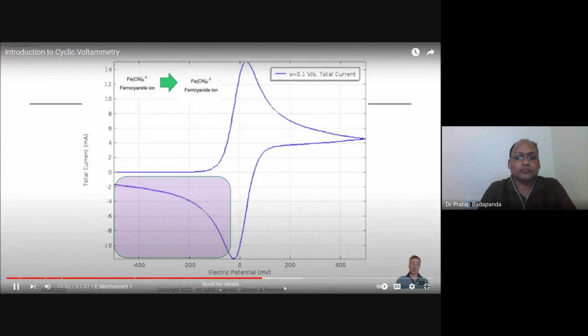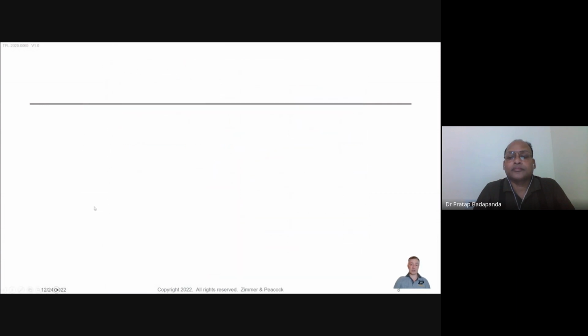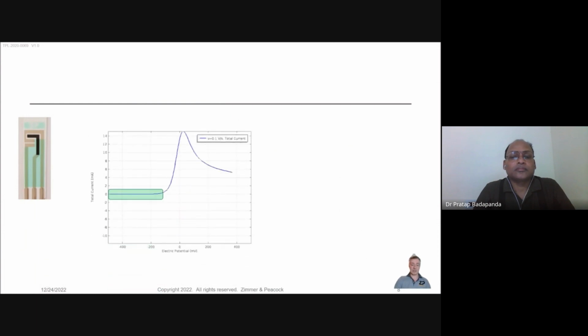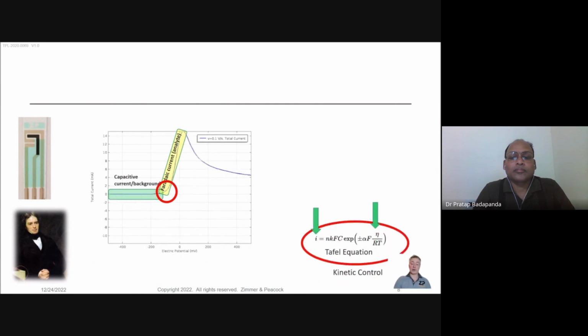So that's why we have such an iconic shape, because we transition with potential through these different regions, and essentially we go from kinetic control to diffusion control. It's probably worth saying again, if we look at this, that we have that background region, we have that mixed control region, which is described as the Faradaic current. Again, after Michael Faraday, and so we have 2 extremes here. We have that kinetic region, which was described by the Tafel equation, where current is actually just proportional to the potential. And then we have an extreme where actually we hit a peak current.